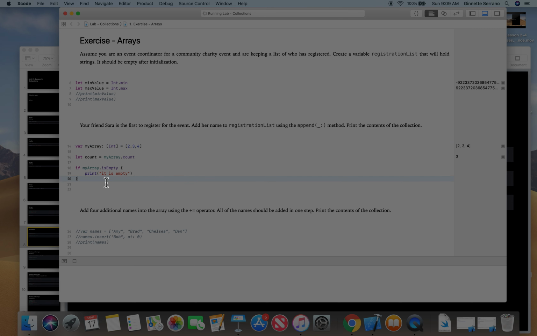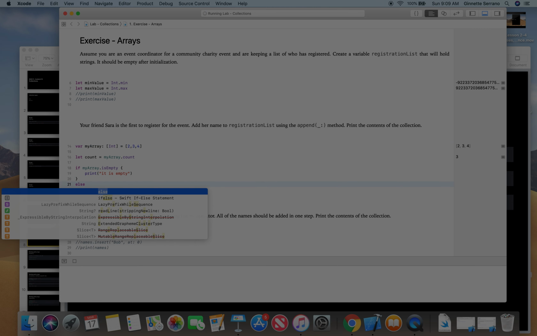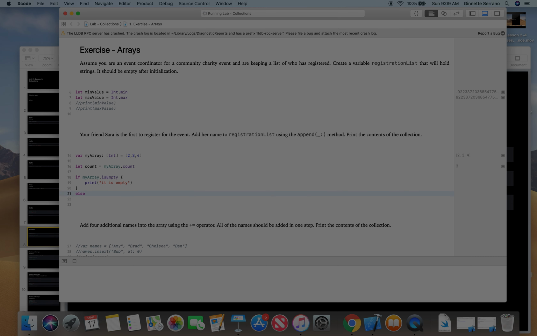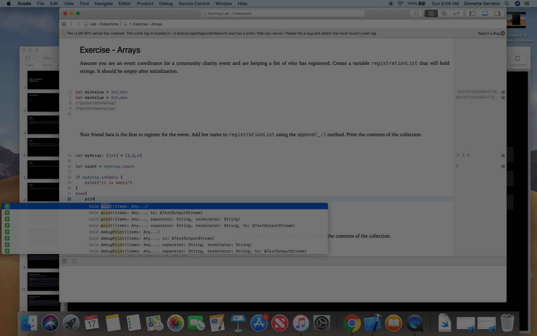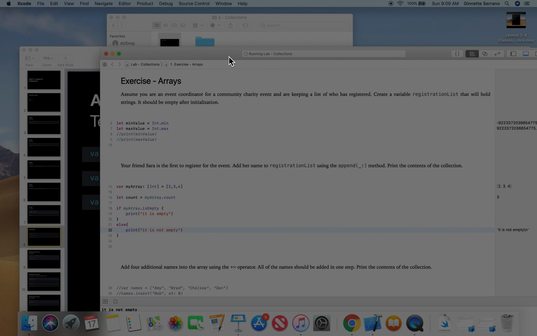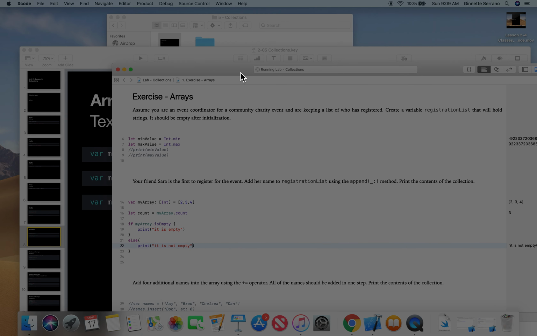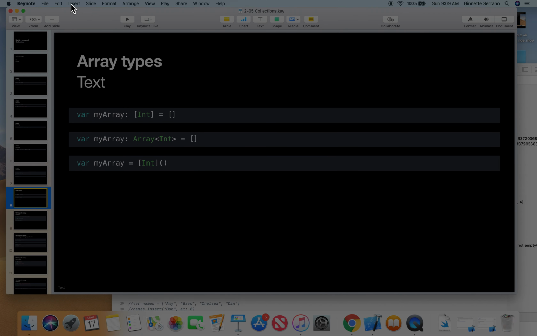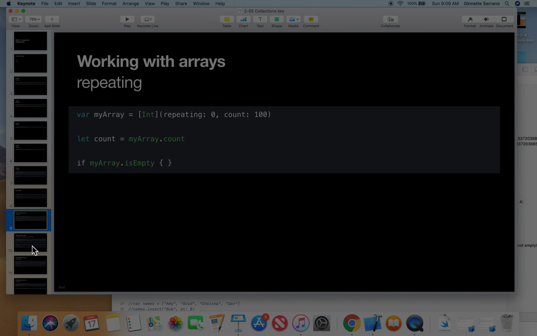I could say else print is not empty. And it says it's not empty. So we have isEmpty, and we have count. Here count is 3 because we have 3 elements. Those are really useful. These are super useful in programming. You're going to use these all the time.